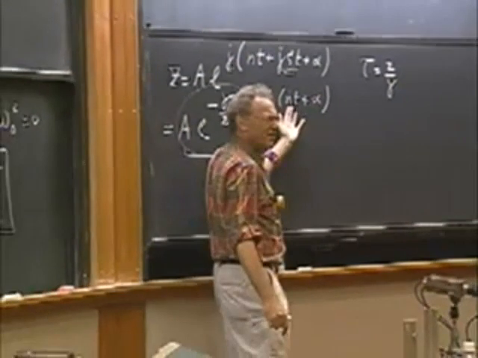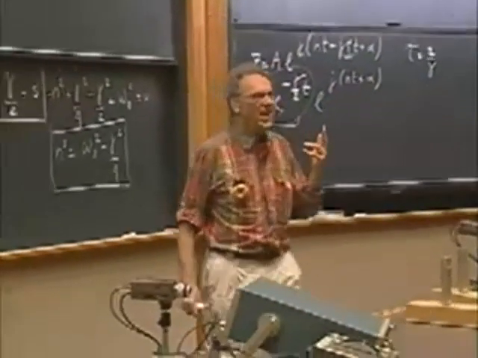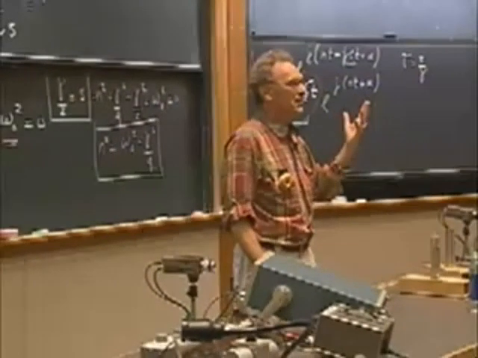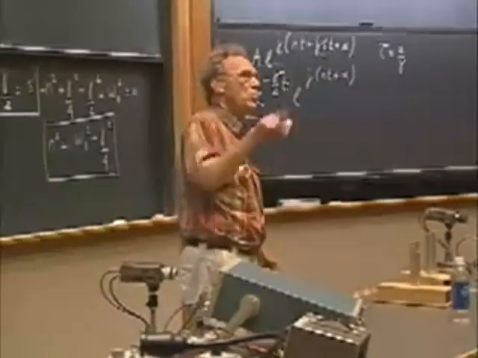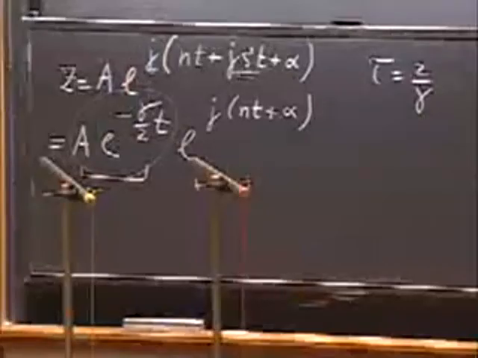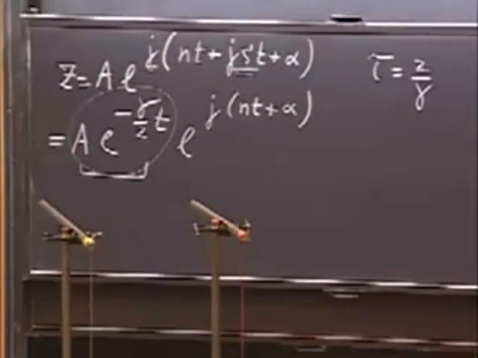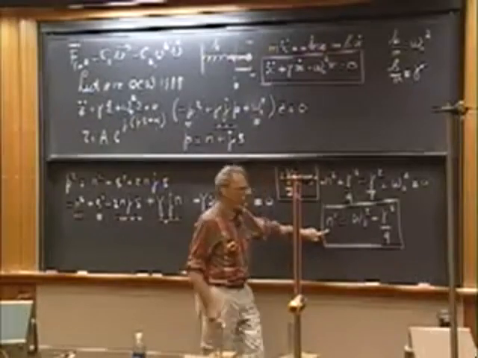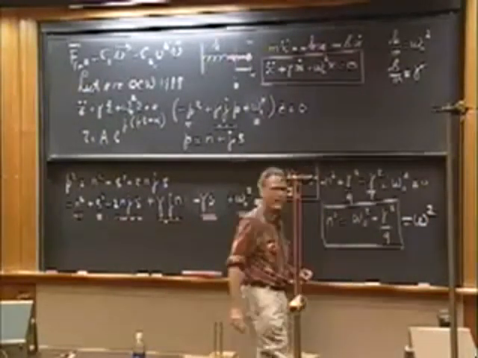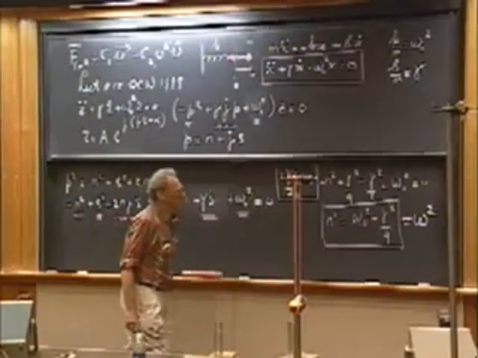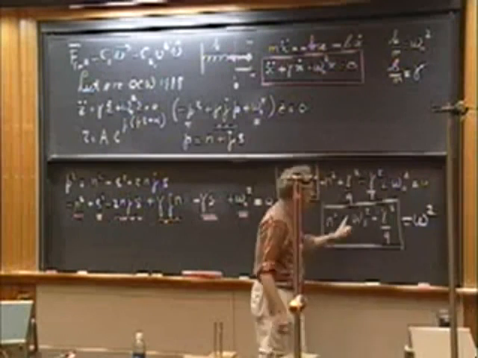What is this now? E to the power jnt. Well, n is obviously a frequency. This is the striking example in the complex plane of a rotating vector, and the angular frequency is n, but we know what n is. And so this n really is nothing but omega. N squared is really omega squared. And so I can replace this n now by whatever you have here.